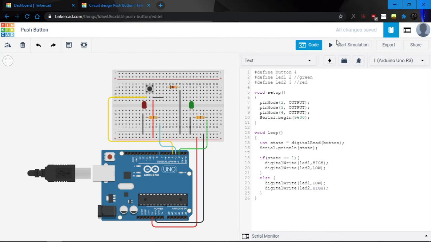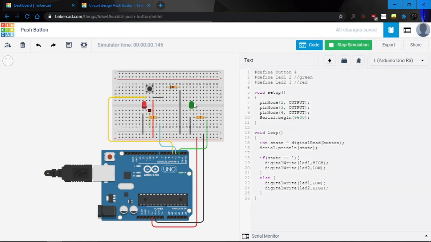Okay, let's look at how it goes. As you can see here, the red LED is already turned on because we didn't press the button. The button is in the unpressed condition. If I press the button, the green LED will light up and the red LED will turn off.